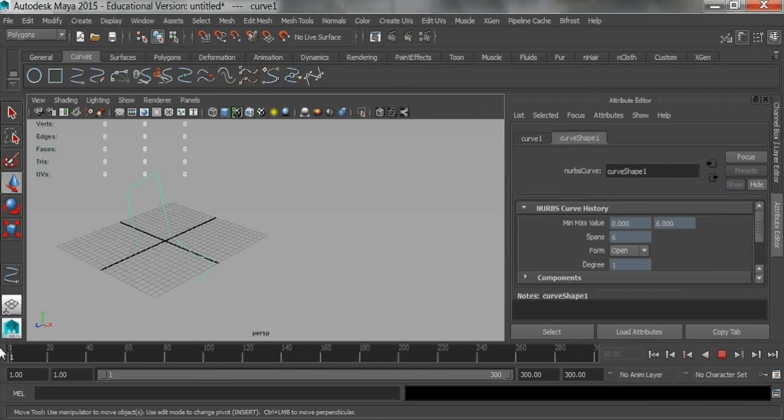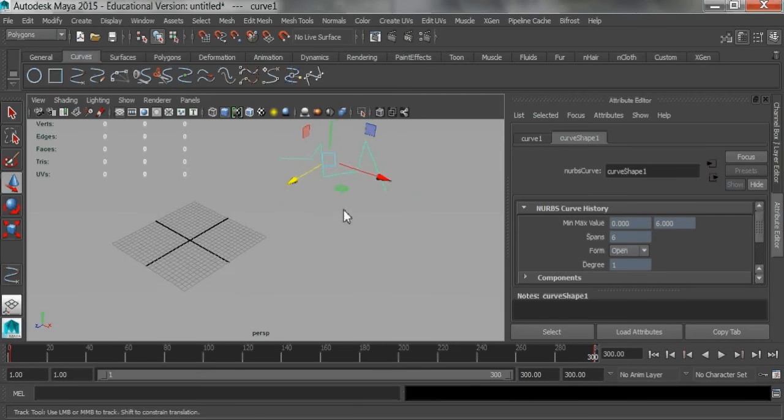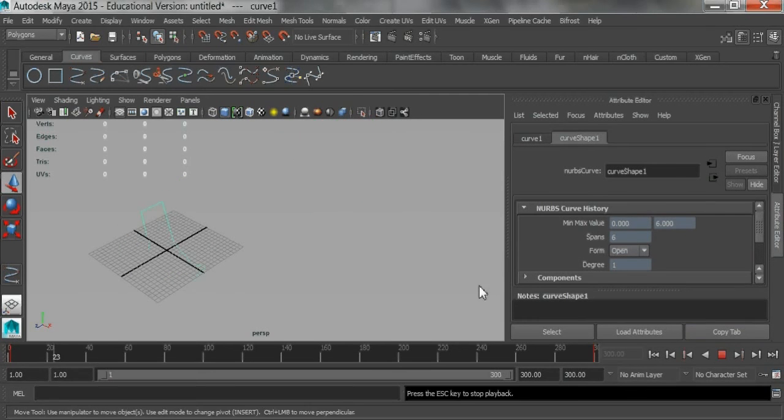So along the timeline, in the first frame, I use S to keyframe the location of the entire object. This is not individual points, it's the entire object. Then I go to frame 300. I move these points a little bit far away, and then use S to keyframe. So now if I play, you'll see the curve is moving along the z-axis, right? It's kind of like the section along the pathway. Okay, I'm pretty happy with it.